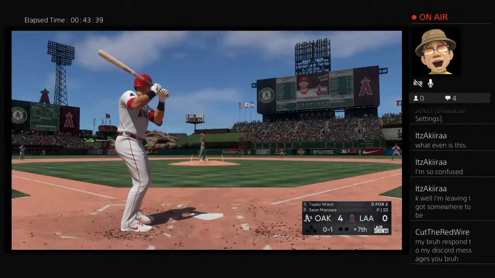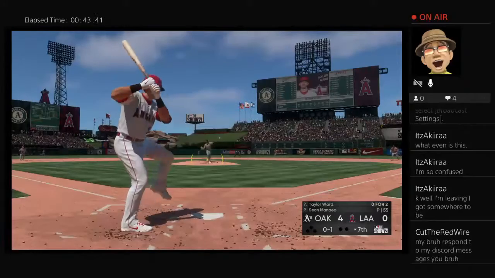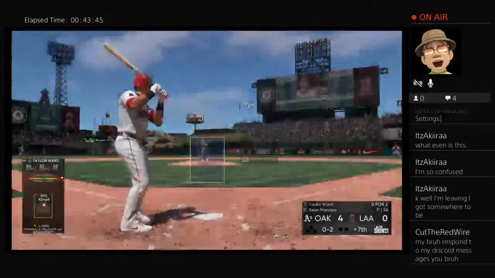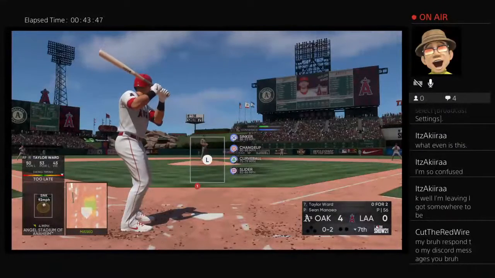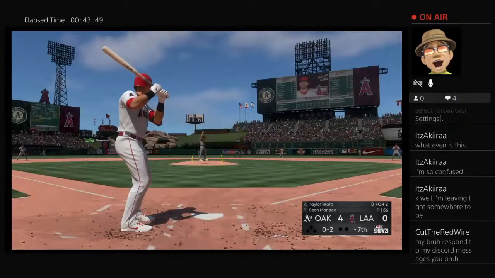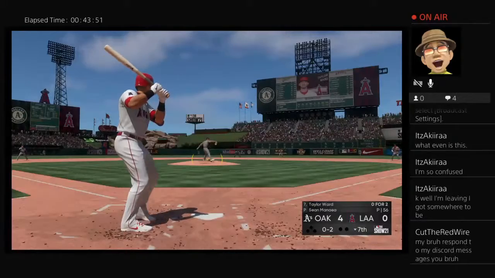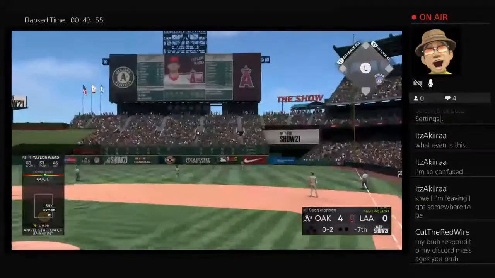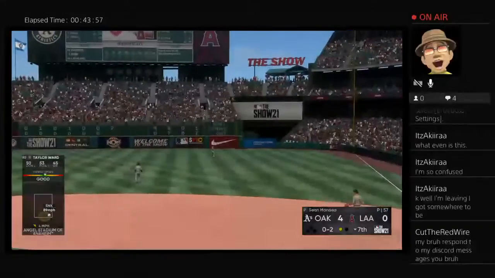Offensive game plan needs to change right here. They need to get a little bit more aggressive. It's too late to try and work counts. Looks like he swung it underwater that time for strike two. That swing had one purpose, and that was to put the ball over the wall. I guess he doesn't have much to lose with his team down this many at this point in the game. Brown is camped under this one. One gone.